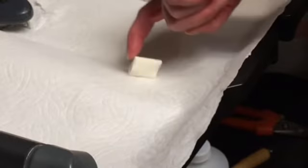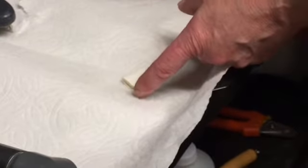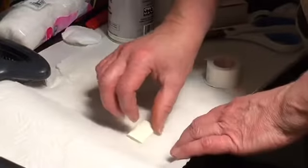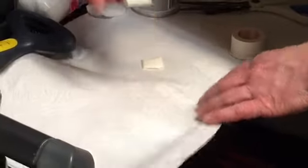And then what we do on these is you spray them. Then I take a corner and flip it up. I don't want it to stick to the paper towel, so the best thing to do is just flip it carefully like that. Don't push it. Make sure it's up a little bit, so it's kind of free floating. Spray the other side. And then we're going to wait a little bit of time, probably about 20 seconds or so. I've come back over here to see if they're ready. And they feel sticky. Take them by the edge. Okay, and then we're coming back over here.